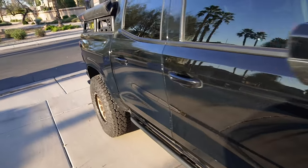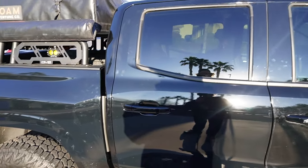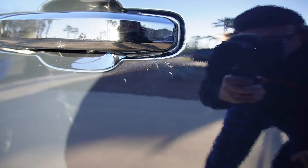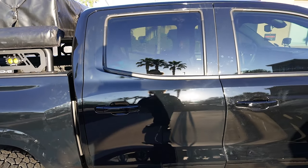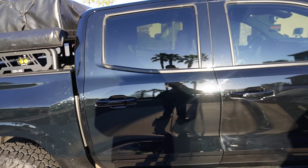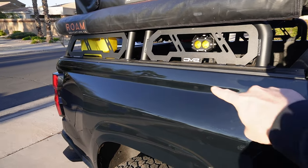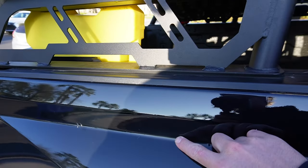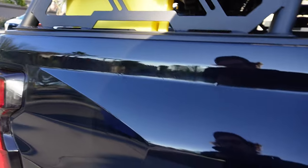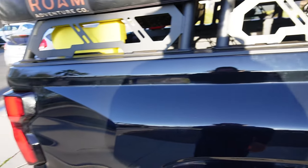Okay, so here's all the scrap that I messed up on the bed and everything. You come over to the door, which is what I did last night. Turned out really good, all the edges wrapped really good. The only problem is right there, a little bit of fingers. We wrapped around the door pretty dang good. Come over to the bed. We got all those bubbles out of the body lines right there. This one was one of the hardest things I've ever done in my life. Dropped it on the ground, so we do have some shit under the wrap right there. It'll do.